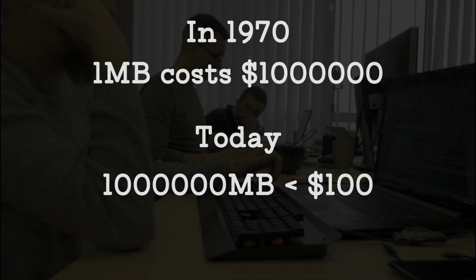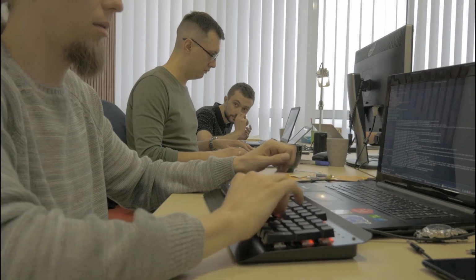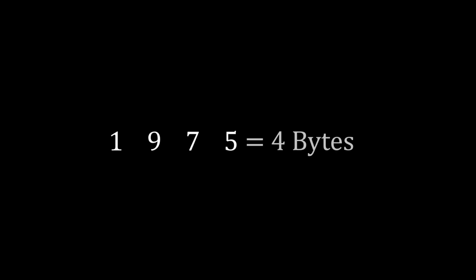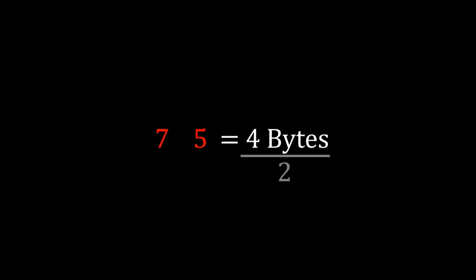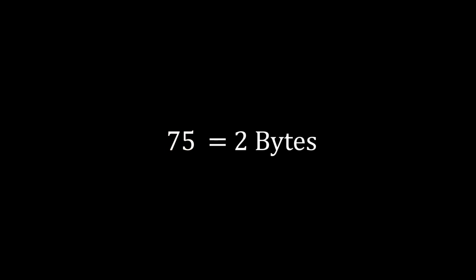Every byte mattered. To save the cost on storage, back in the 20th century, computer programmers made a critical decision. A year like 1975 has 4 characters, 1975, and requires 4 bytes for storage. But if you shortened it to just 75, you saved 2 characters. That is, by shortening the year to 75, programmers could cut the storage requirement in half, just 2 bytes. That might not sound like much, but multiply it by thousands or millions of records. Suddenly, you're saving significant space, time, and, most importantly, money.